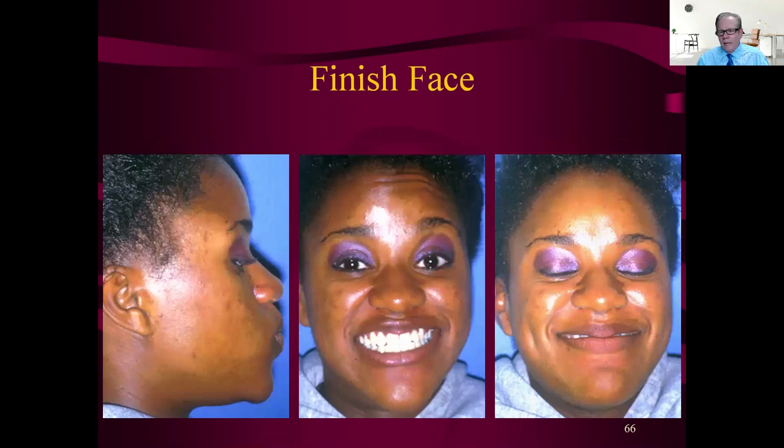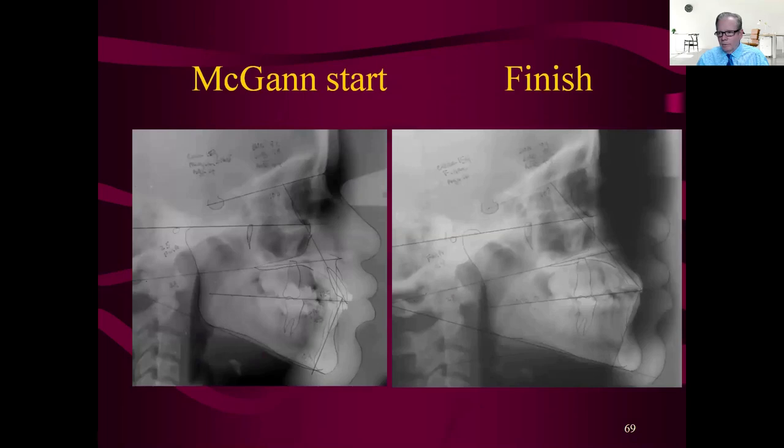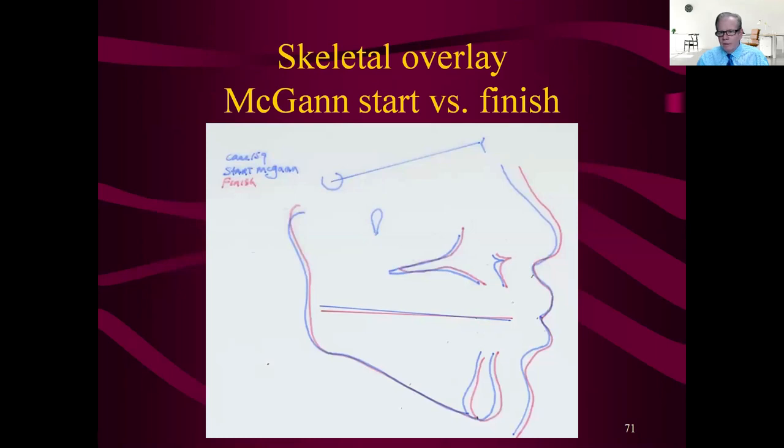Happy patient, happy to get done. Bless her heart, she kept pretty good spirits all the way through this whole thing. Six years of ortho — she'd be pretty happy. On the panorex you can see the lateral root is completely shot, and that was totally iatrogenic. The cuspid doesn't have very good root angulation or proper torque, but it was limited by time constraints. On start-to-final comparison, not much movement since the teeth were already extracted and the spaces were pretty much closed. Age 10 to 16 — six years of treatment with quite a bit of growth.